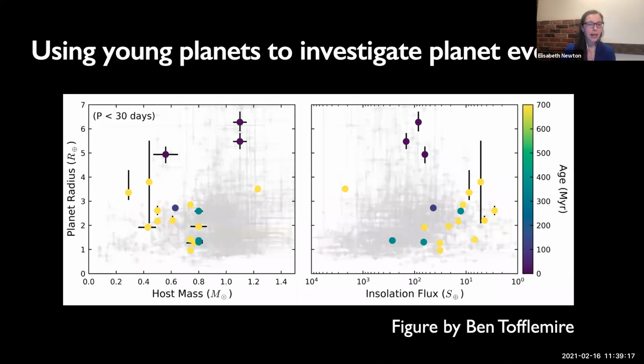So the planets represented by the colored points are all less than 1 billion years old, with the yellow points being the older ones and the purple points being the younger ones. So we do know of a number of young planets, and especially if you look at the youngest ones, so the purple points, of which there are like 3, maybe 4 on the plot, depending on the color scaling of your monitor. They tend to be a little bit larger than the average planet. But there aren't that many young planets known, especially at the youngest of ages. And so we do need a larger sample in order to draw robust conclusions about this.